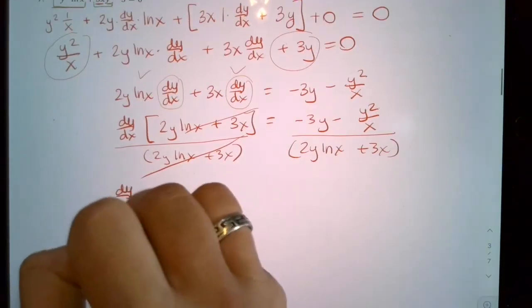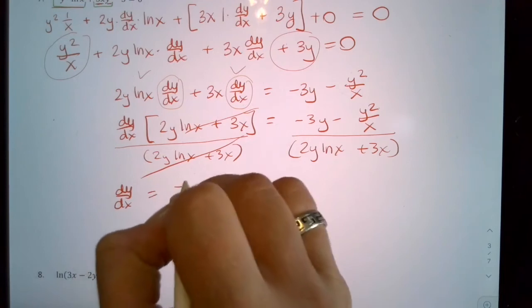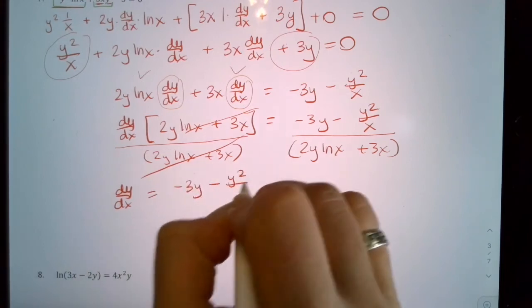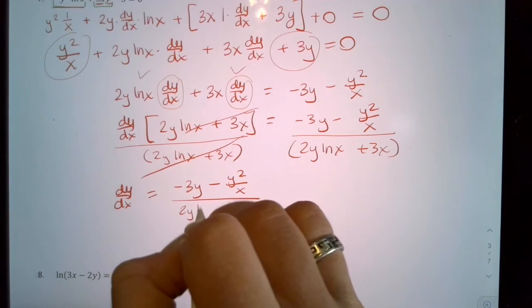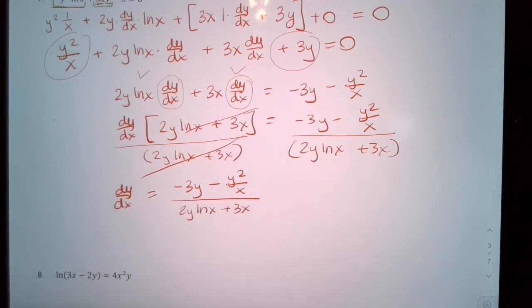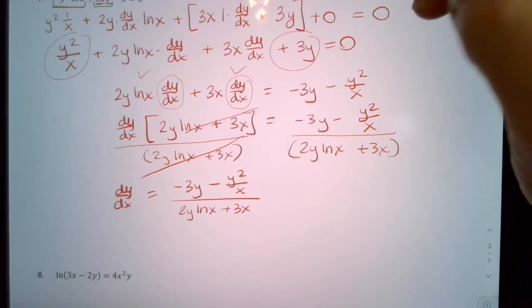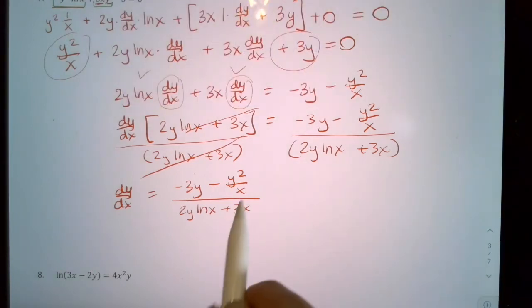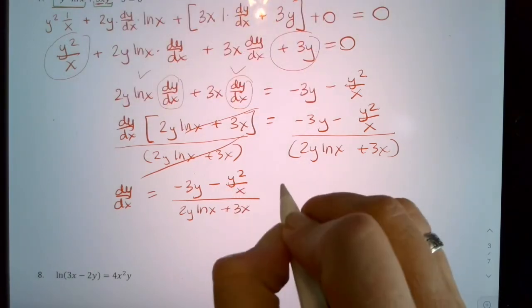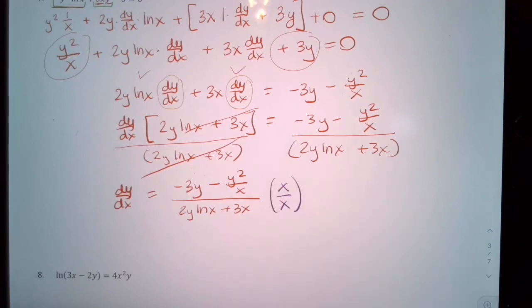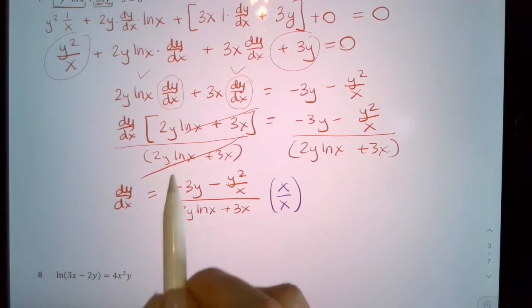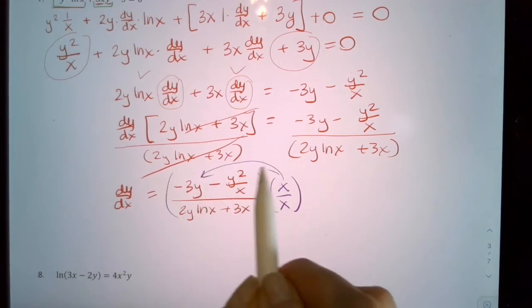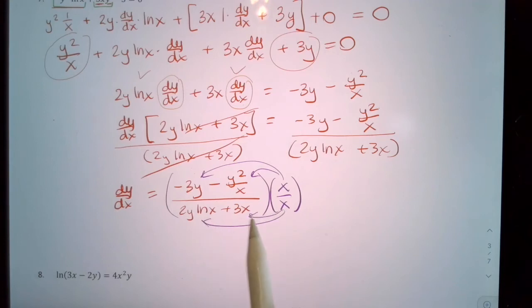So let me write that down. dy dx is negative 3y, negative y squared over x, all over my denominator. Now again, math people don't like this because there's a fraction and a fraction, and remember what we did last time. You can do whatever you want, but I am going to get crafty, and I'm going to say, oh, I really want to get rid of that x down there. Let me multiply by 1. And I'll make 1 look like x over x again, because that's going to solve my problem. I'm going to make sure everybody gets multiplied by x, of course. That's the only way this strategy works.